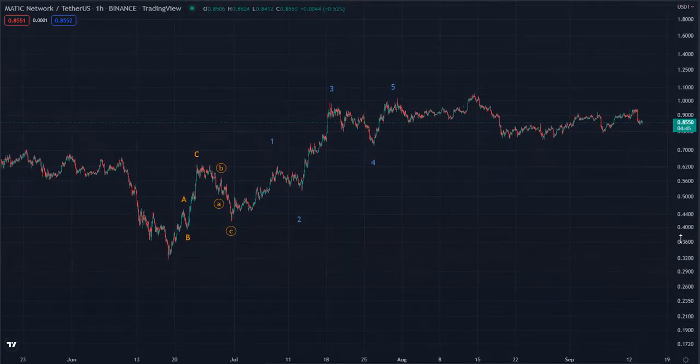So if we look at these lows, we had a move up that was suspect in my opinion. So this was a corrective move up, followed by a corrective move down, followed by an impulsive move up, which means this could be completed. And now we have this corrective move sideways. It can be extended, it can be ugly.